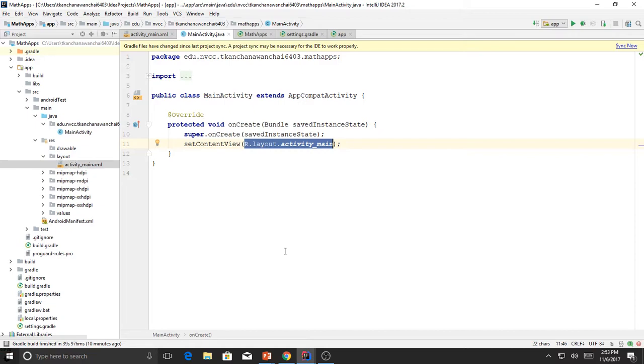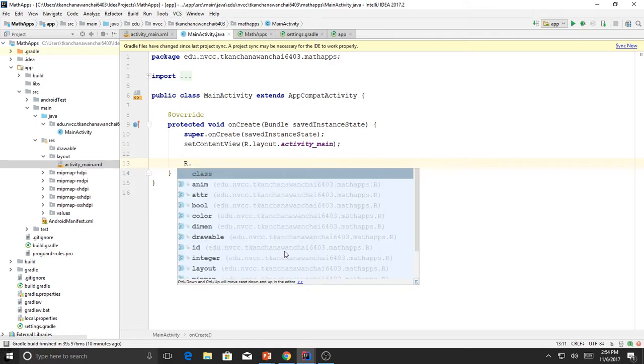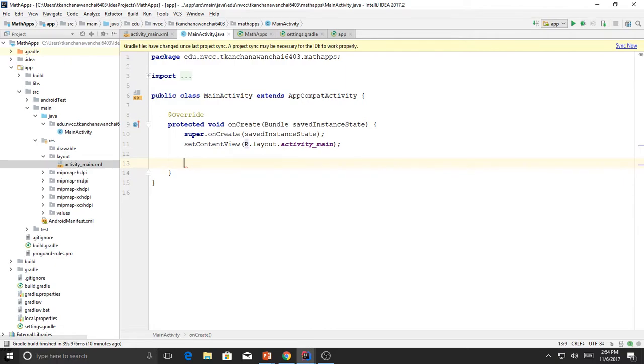The IDs I gave them, the hello world one and the button. How do I refer to that? findViewById, right?